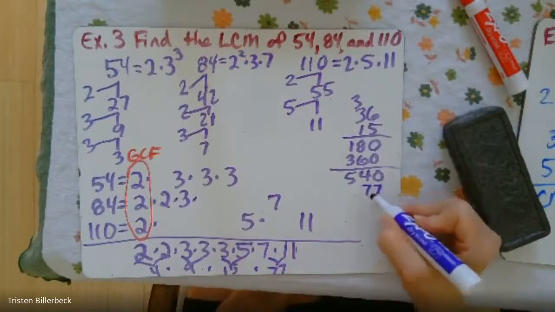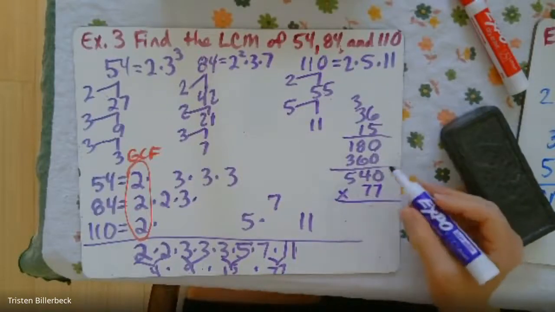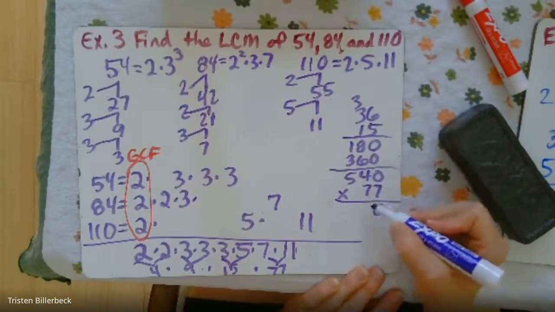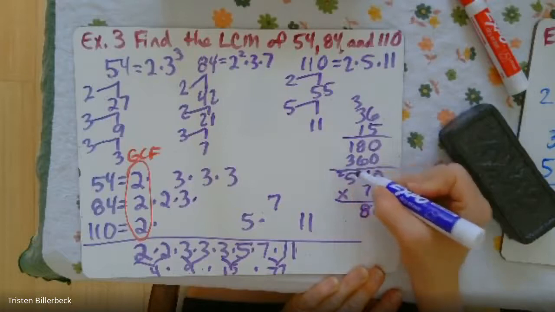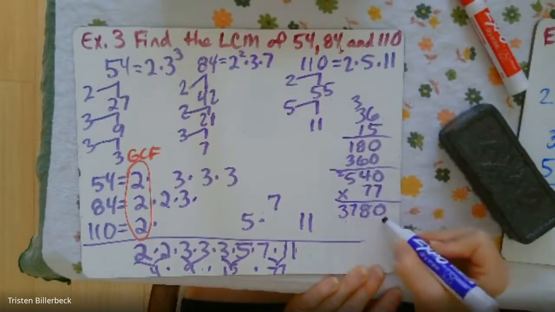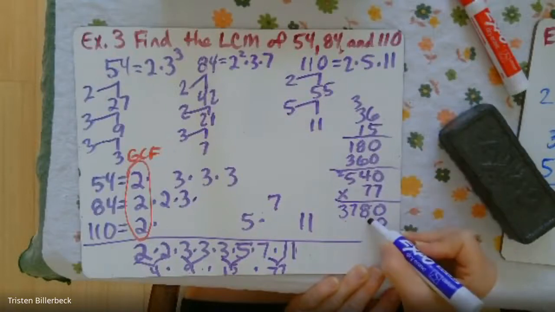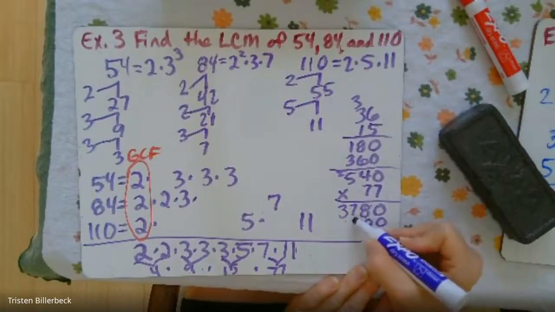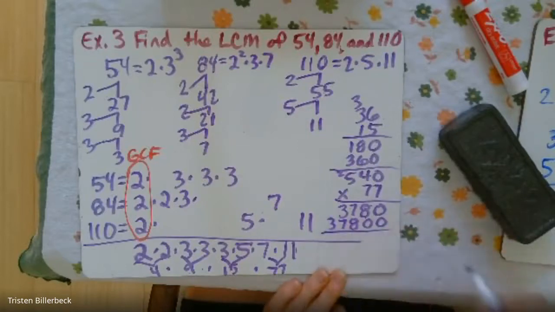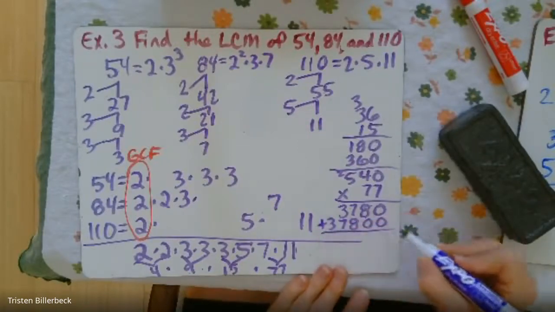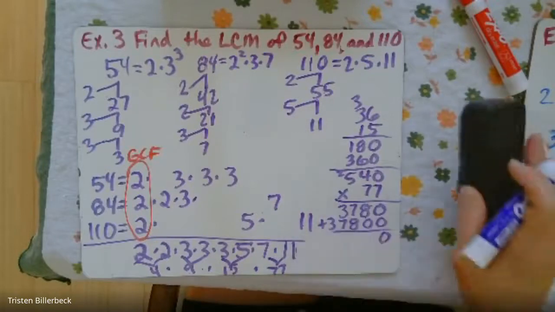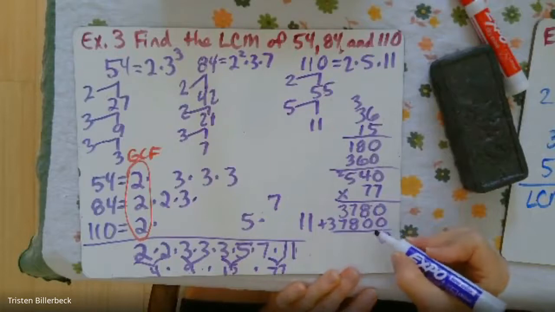Okay, so 77 is our next one we're multiplying. So 7 times 0 is 0. 7 times 4 is 28. 7 times 5 is 35, plus 2 is 37. Leave a space. 7 times, oh, it's the same thing. So we just write the same thing because it's 7. Okay, there we go. So we add them up. We have a whopper of a least common multiple here.